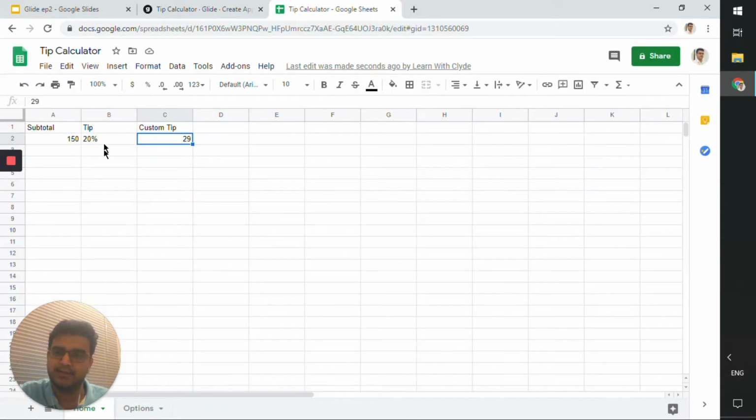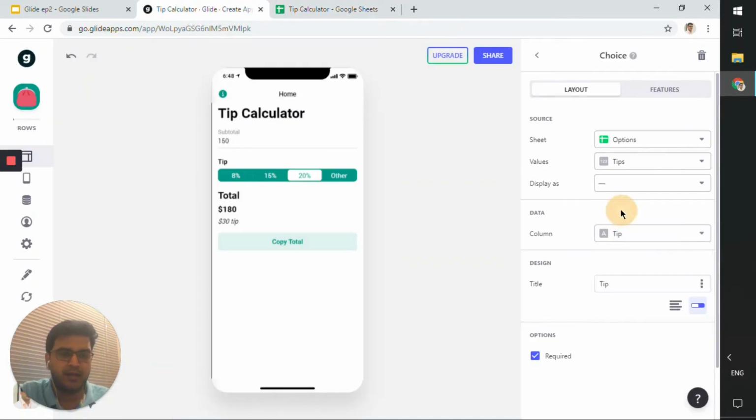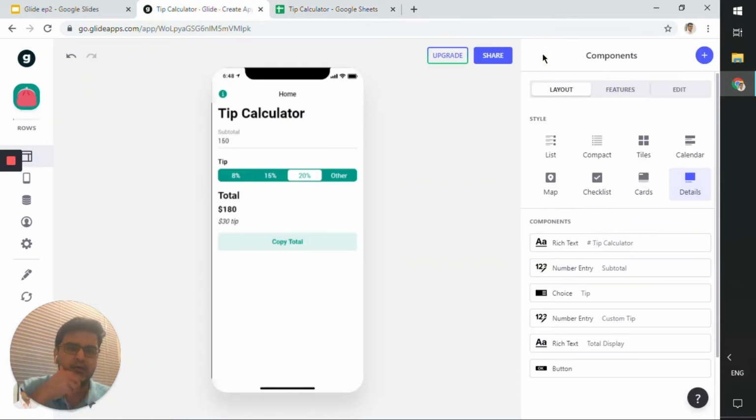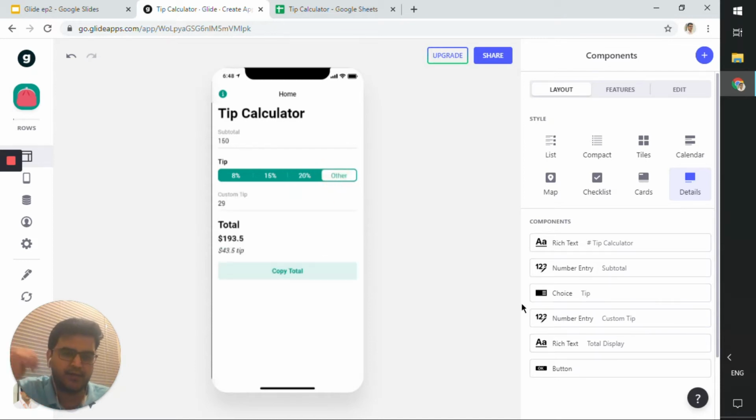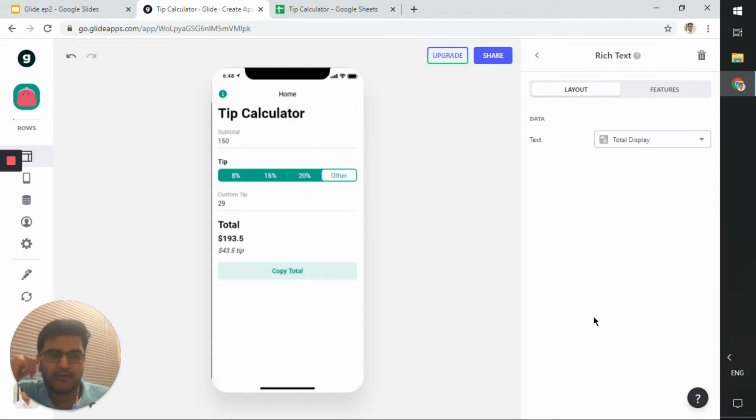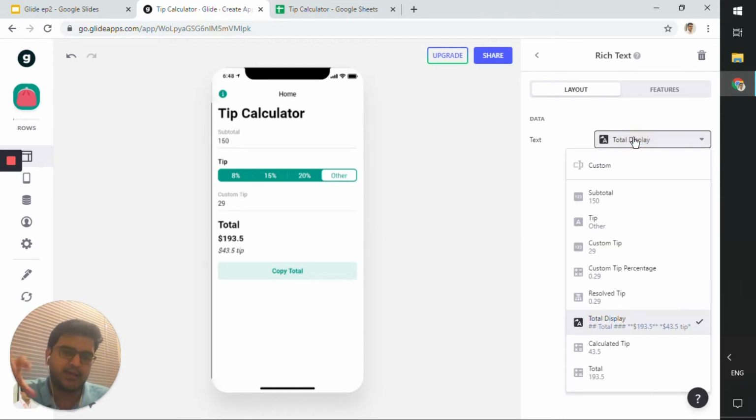So that's this one here. And if we select other, for example, the custom tip now becomes visible because we had a visibility condition set on it.